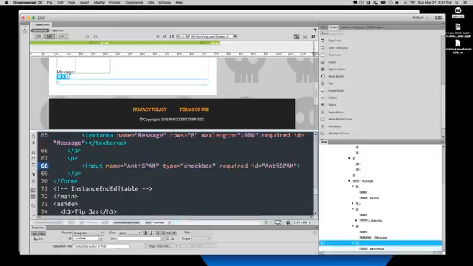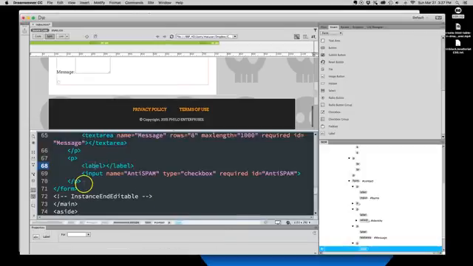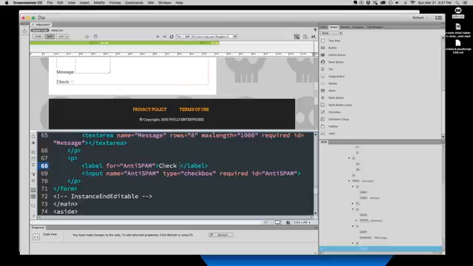And on this one, the label actually goes in front of our checkbox. Here's the label. We'll put this one for anti-spam. And on this one, we put: check this box if you are a human.